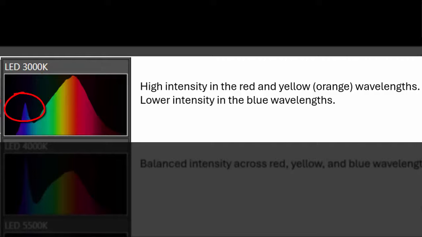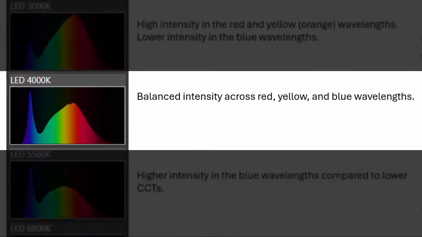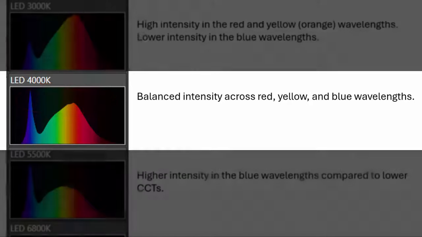Then we have lower intensities for the blue wavelength. That is why the color of light is warmer. And when you go to 4000 Kelvin, you can observe that it has balanced intensity. Red and orange are here, and if you go straight, here is the blue. So this has a much more balanced wavelength, hence we call it neutral white.